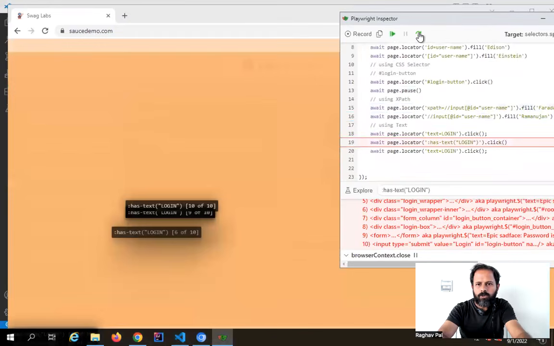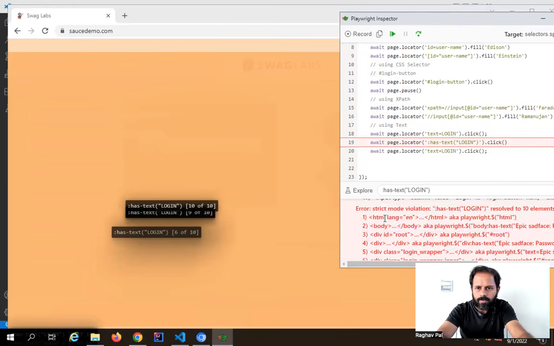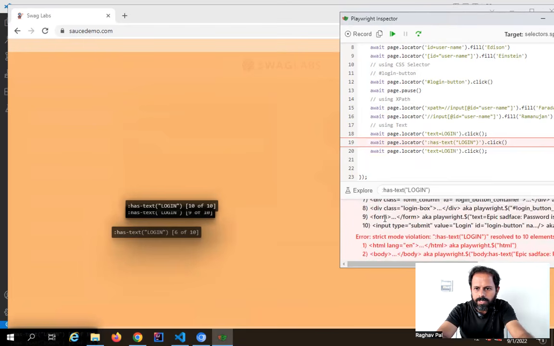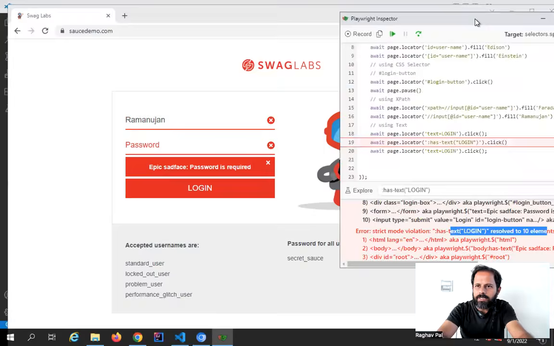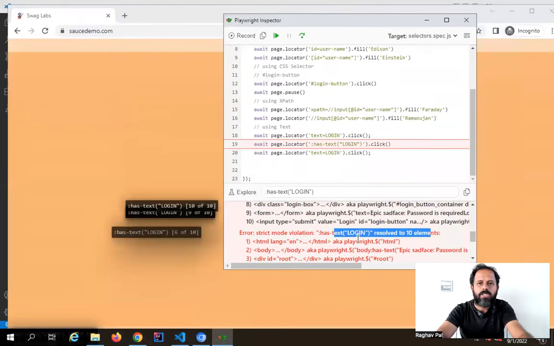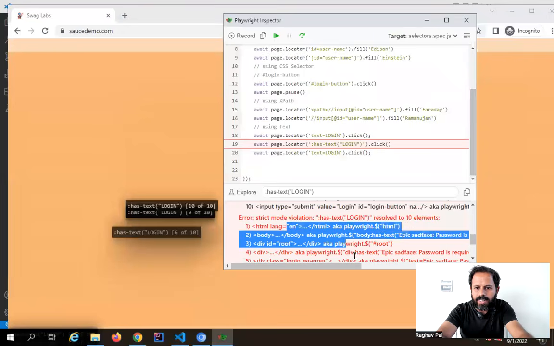So now you can see on coming to this step, even before executing, it is saying here, if you go to this section, so you can see has text login has resolved to 10 elements, because it has found 10 elements on this page which have this text login, and it has also listed out all these 10 elements.